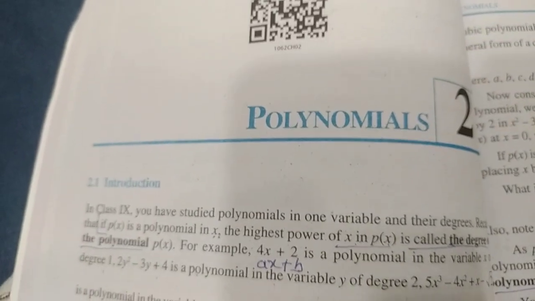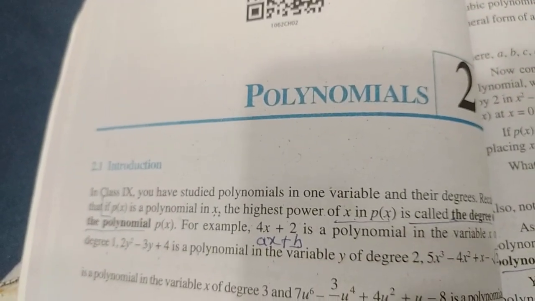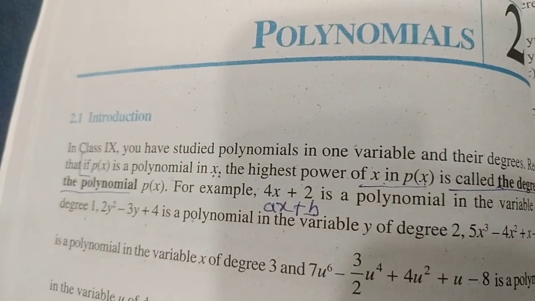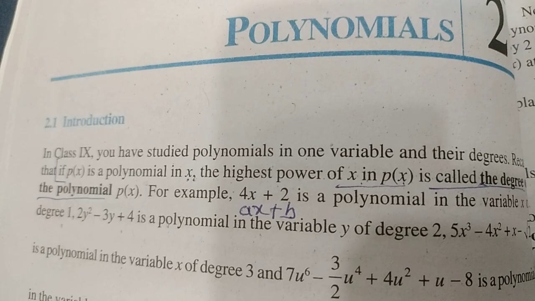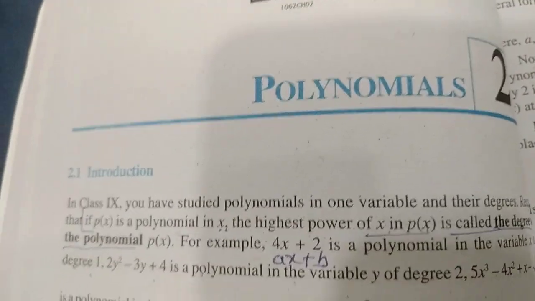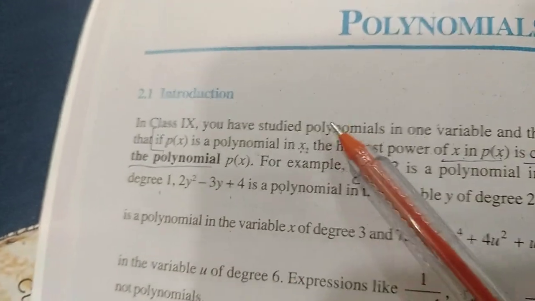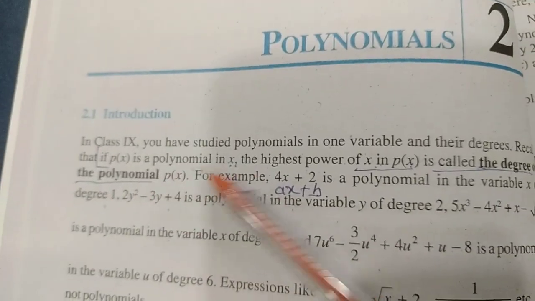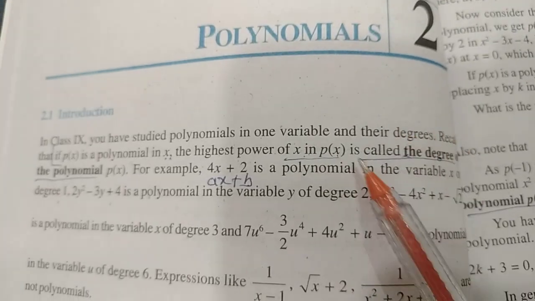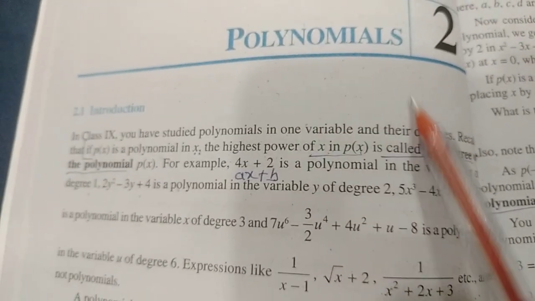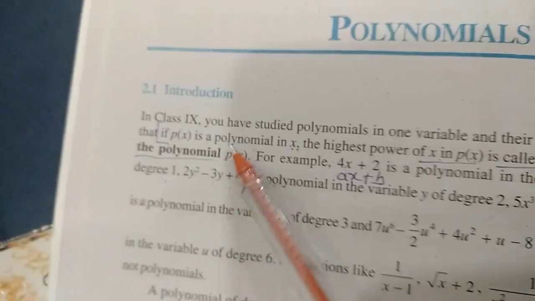Today's topic, the second topic in chapter 2 of class 10th, is polynomials. You might have studied this in 8th and 9th class also, so this video is useful for 8th, 9th, and 10th students. You know that in 9th you studied about polynomials. Poly means many. So we'll see what this is.